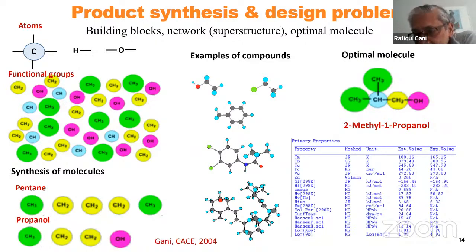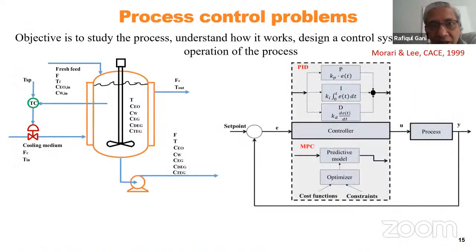So that means if we had a flow sheet, we would do the simulation and look at the mass balance, energy balance, sustainability, and cost. So this is similar to calculating the properties of the compound and checking if they match the target. So product and process synthesis are very similar if we look at it in this form. The control problem, I think, is very common.